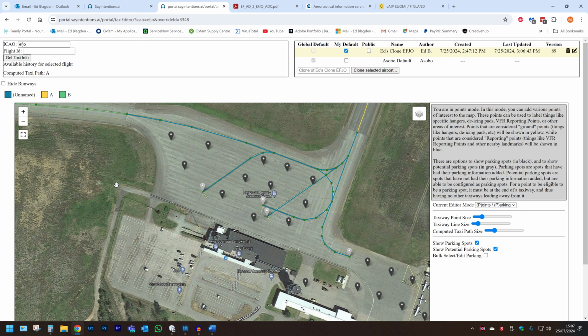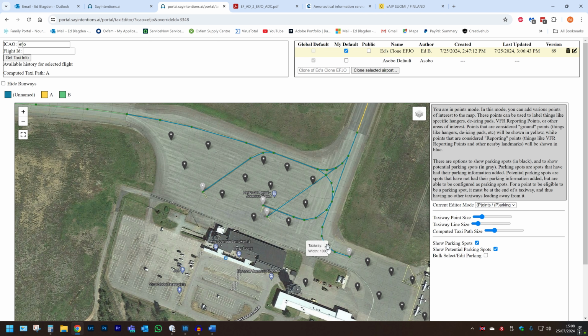So on this, you will see all these black pins here are actually the Asobo parking spots. Now, these are completely fictitious. There are only 3 named parking spots in this airport. So what I'm going to do is I'm going to have to delete all of these. I wish I could do a bulk delete, by the way, Ryan.